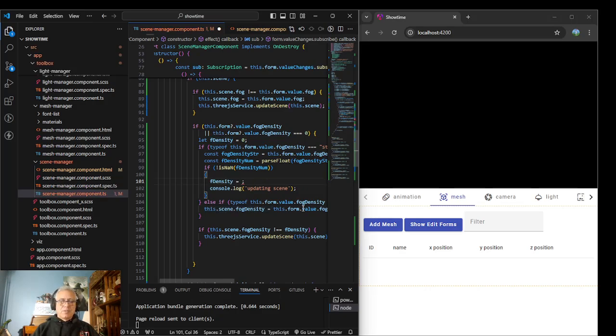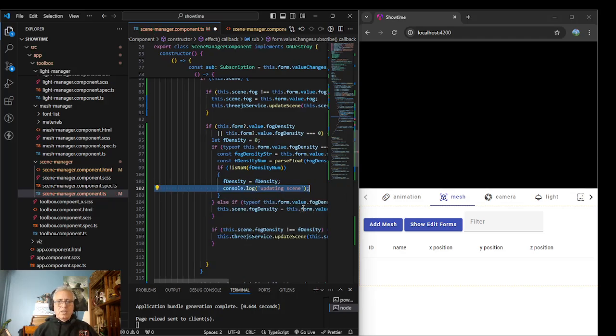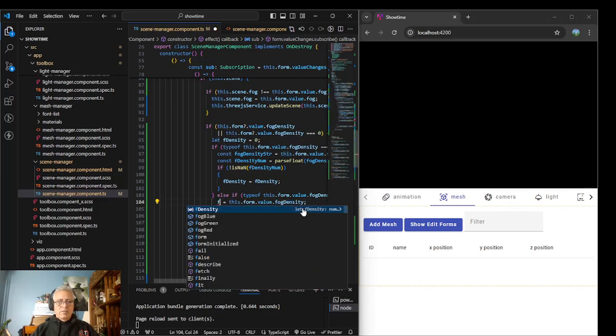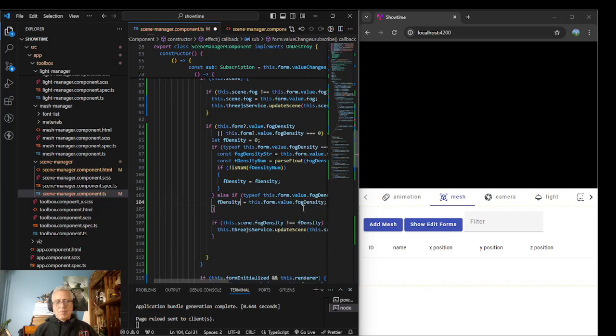I do not know if this is the best way to do it. I'm just sort of out of gas at the moment. And then over here, I'm just going to say fDensity is, if it was a number, then fDensity is equal to that. So basically, if it's not a number, we go and try to figure it out in other ways. And then we're saying other fDensity is equal to this.